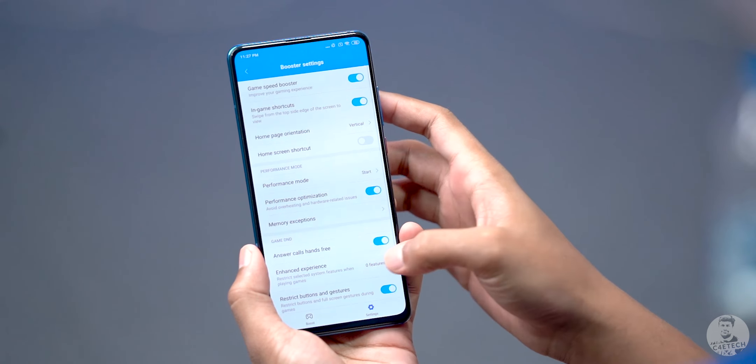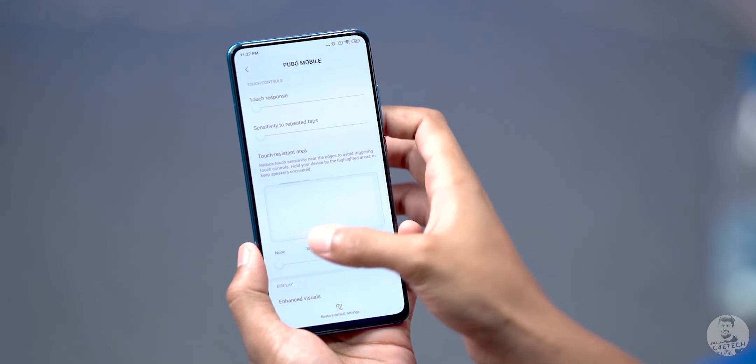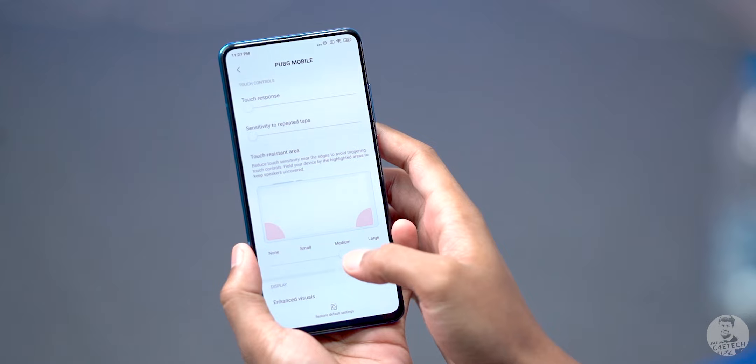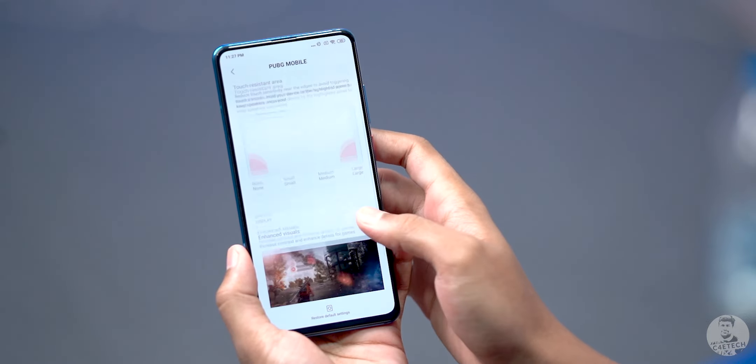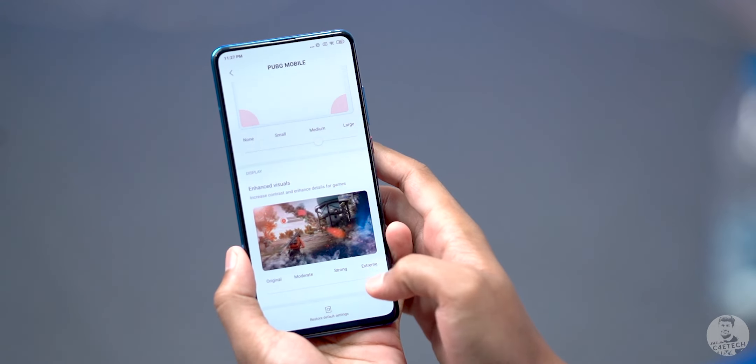And finally, there's a game mode. While that's not exclusive to the K20, what is unique here is the software enhancements for games like PUBG — you can choose spam rejection zones and even enhance the display contrast to spot enemies better among foliage. There are lots of great features on this version of MIUI, and apparently no display ads as well. We all know how I feel about ads on MIUI, so I'm going to leave it up to you guys — have you seen any ads on your K20 or K20 Pro? If so, drop me a screenshot on Twitter at C4ETech.